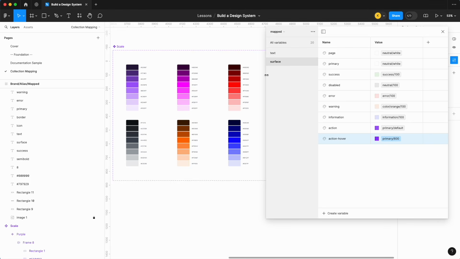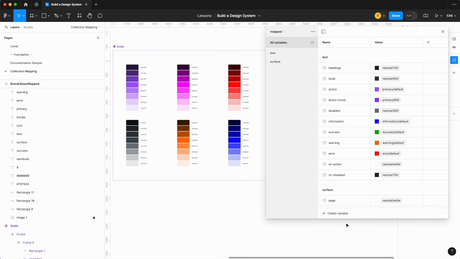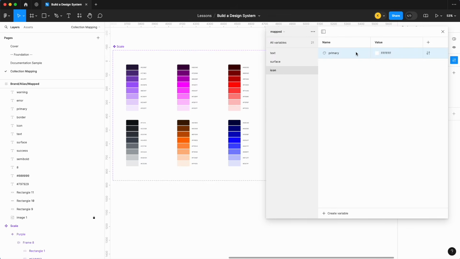So now let's go ahead and set up our icons. So color, icons. So what colors do we want our icons to be? Our primary. So let's go ahead and define these then. So our primary is going to be a neutral color. So what color are our icons if they're just floating out and about? So that's going to be our default.